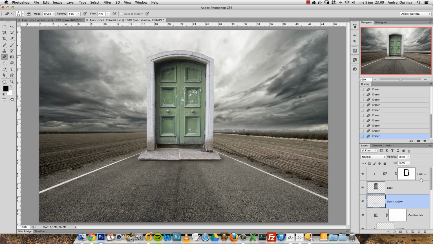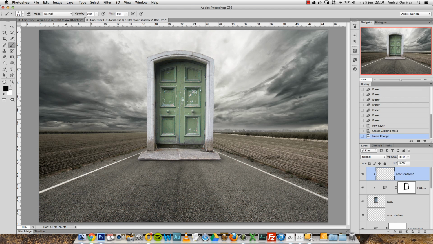You can also paint shadows on the door itself. So I'll create another clipping mask, another clipping layer, sorry, for the door, and I'll name it Door Shadow 2. Get the brush tool, and with this same opacity and flow, just paint a few, even lower, it's too strong. Just paint a few more shadows on the door itself to darken the edges. That will give a bit more drama to it, especially here the doorstep.